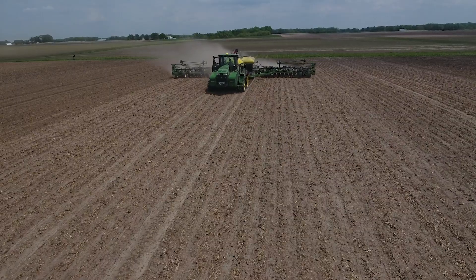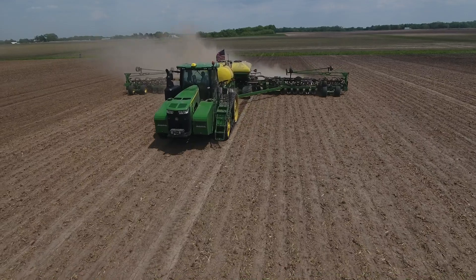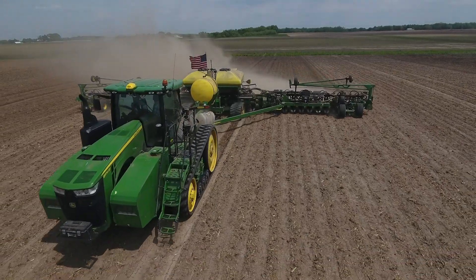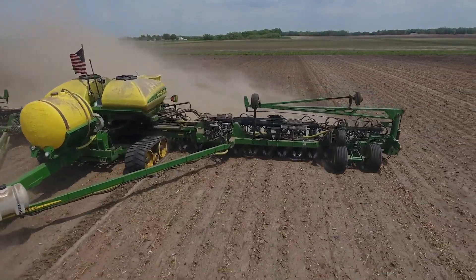So then it comes down to saying, how do we go after and solve and figure out the answers to these kind of problems? For 360 Rain, it started way back with the germ of an idea in 2017 — that late spring on a seed field that I had. Remember, four rows of female, one row of male. That male corn went in in tough conditions and then a hard rain yet that night.